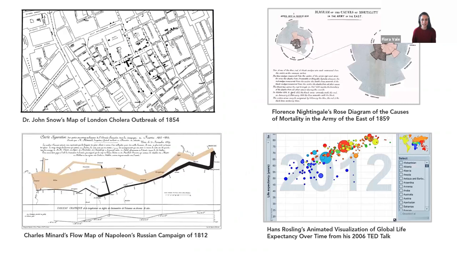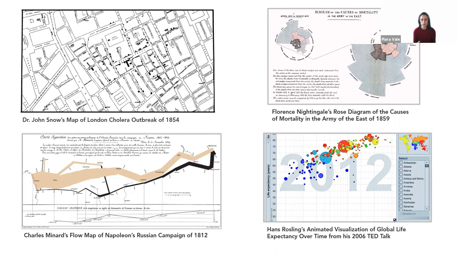And quickly, here are some examples of the classics. You didn't think that you were going to get through a data viz talk at an Esri event without seeing a Jon Snow cholera map, did you? And don't worry, I won't spend too long here. I think a lot of us might be already familiar with Jon Snow's amazing cholera map. But the reason that you see this at every data viz talk is because it really was truly transformative. In each of these examples, visualizing the data not only made it easier to process, but it also uncovered insights that would have been virtually impossible to find without the actual visual representation.